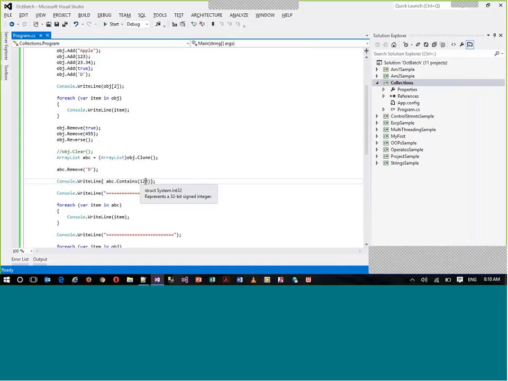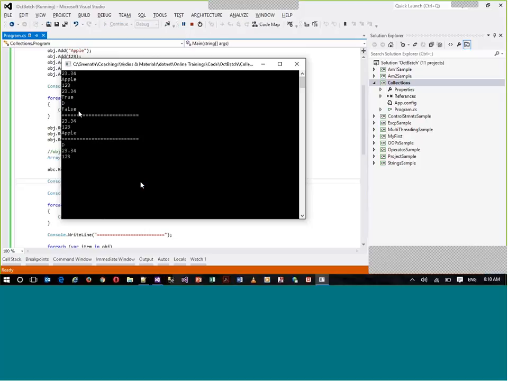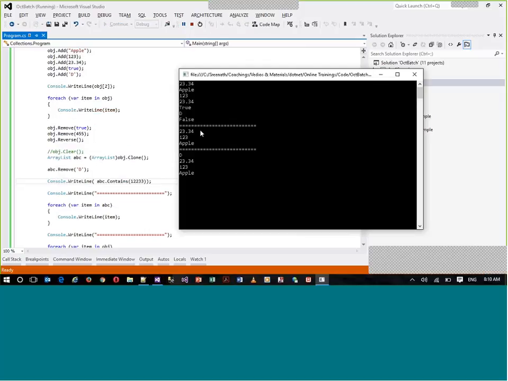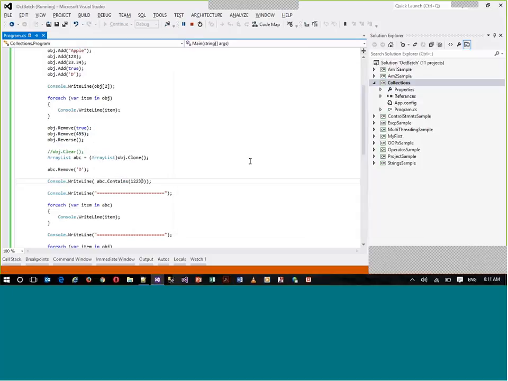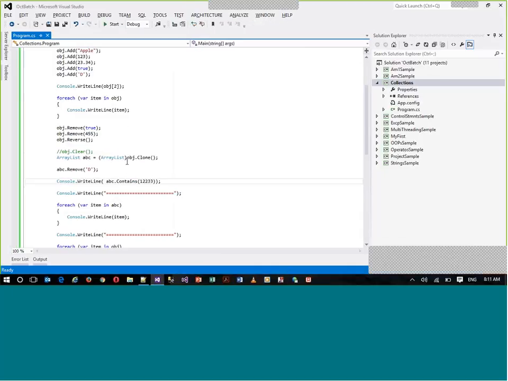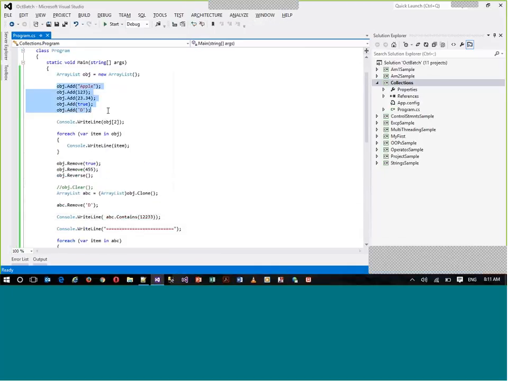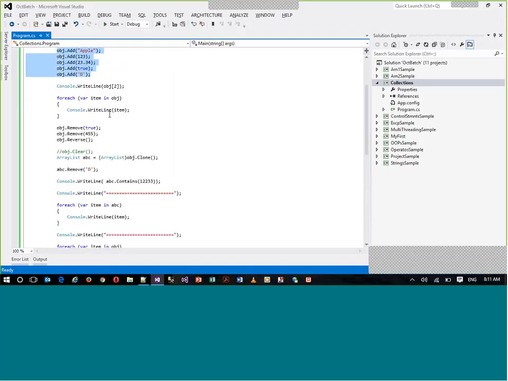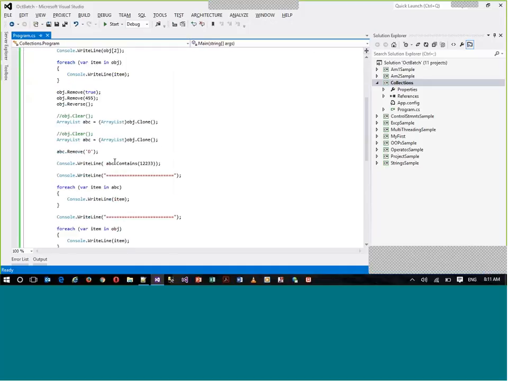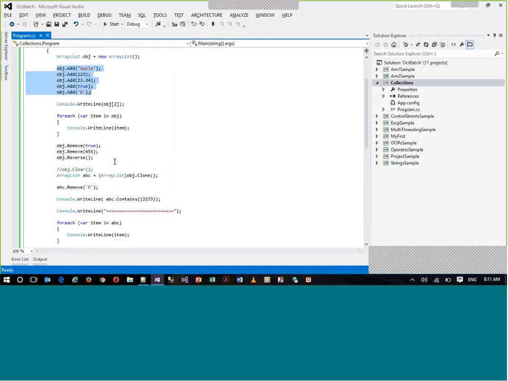And if it doesn't contain it, say I give some other value and run it, then we'll see false because it doesn't have that value. So contains will quickly check whatever values you have. Now, you may require one or another functionality based on your different requirements, so yes, we can use this directly instead of looping.